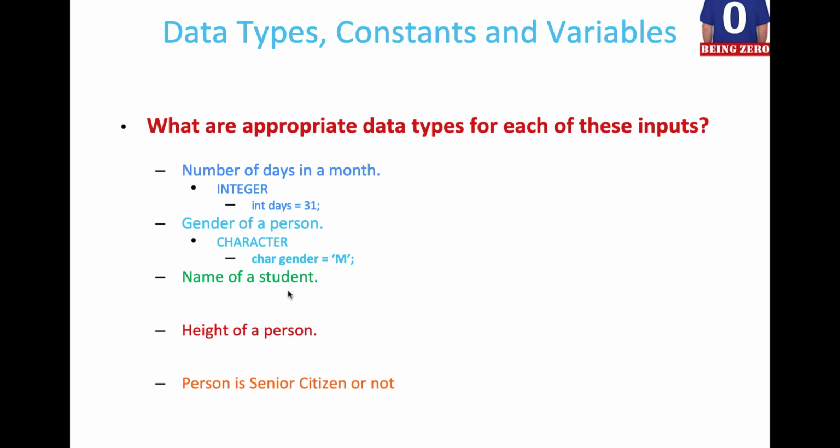Now, if we want to represent name of a student, we know our name will be set of characters. Multiple characters will represent a name. That is typically called a character array in C, or usually in real world we call it a string. So name of a student will be string. C does not have any built-in data type for string, so we use character array for representing a string. So Salman Khan is a constant string. Name is a variable here, and char with square bracket, it's representing a character array.